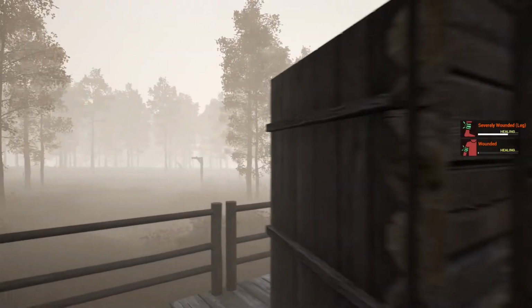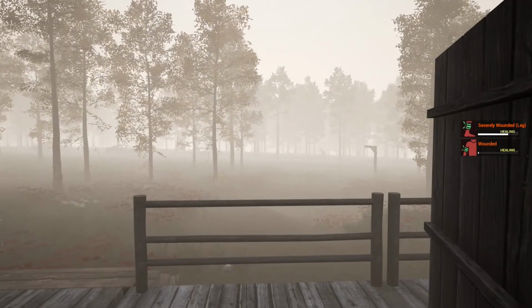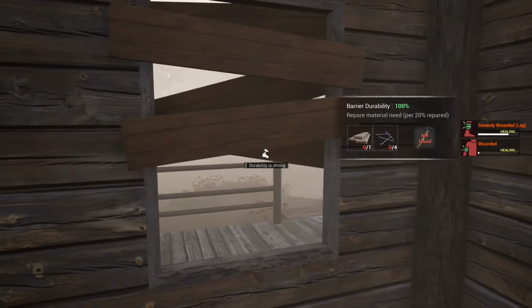But at least I'm back at my new house, in which there's probably a zombie right outside the door. Oh, because it's misty out now, and you can see them moving. Okay, so the inventory screen is not... You know what? I'm just going to close the door. Close the door on the zombies. Maybe peek at them through the window.